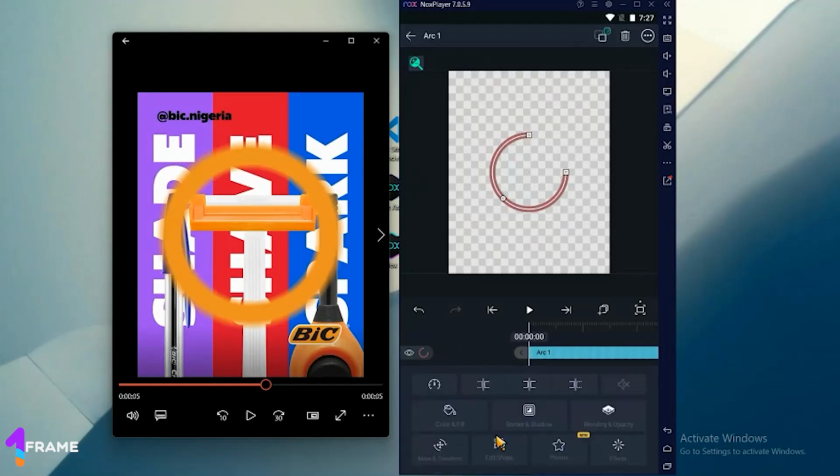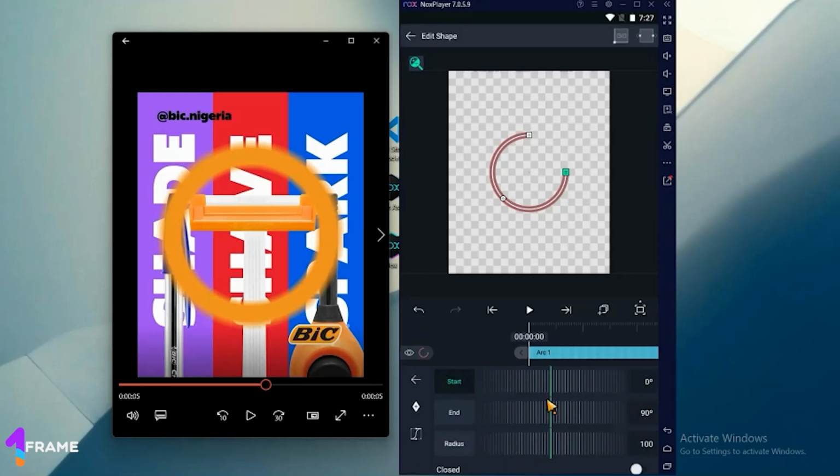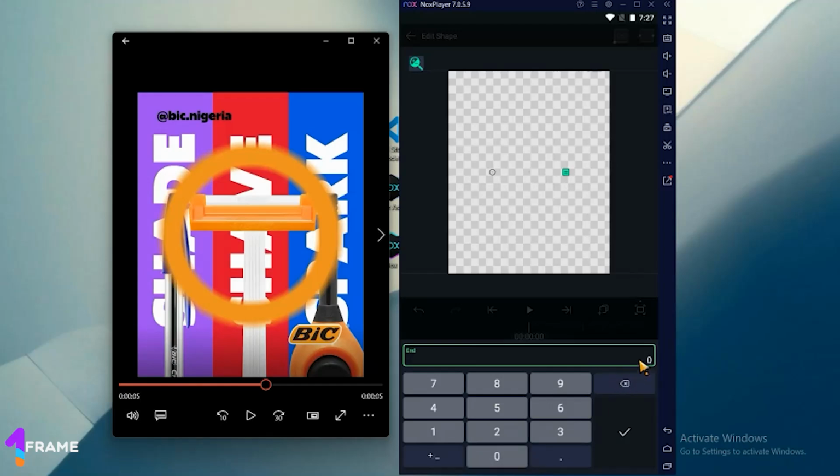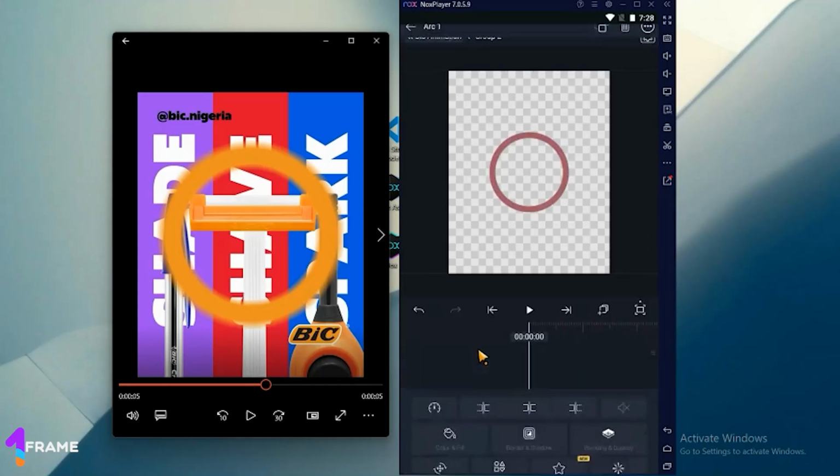All right, so now let's go back. Go to your edit shape. Okay. Now this is an arc. It's called an arc. But if you take a look at what we have here, we have a ring, say donut or whatever. So now we want these two to join together so that we can use it as a ring. Okay, that is very simple. You can see that all we have to do here is make our end value 0. But if you do that, you will not see the arc anymore. So for the arc, just make it probably -1, and that'll work.